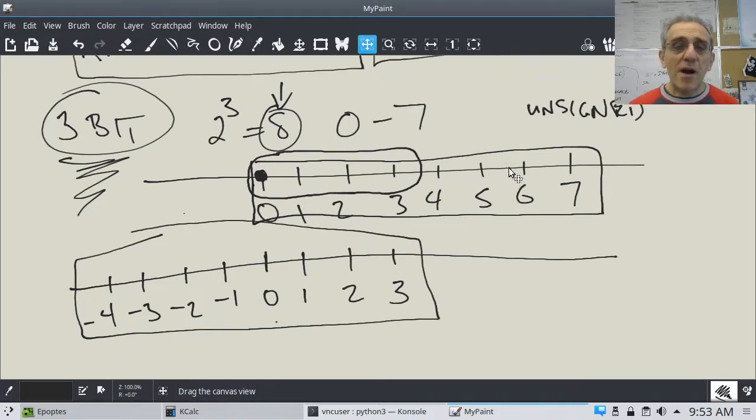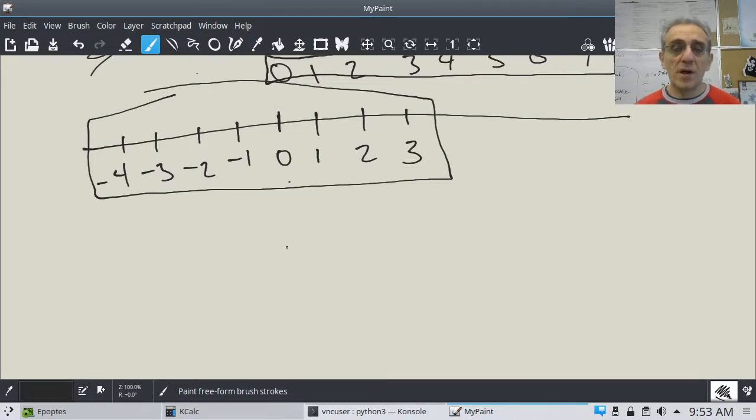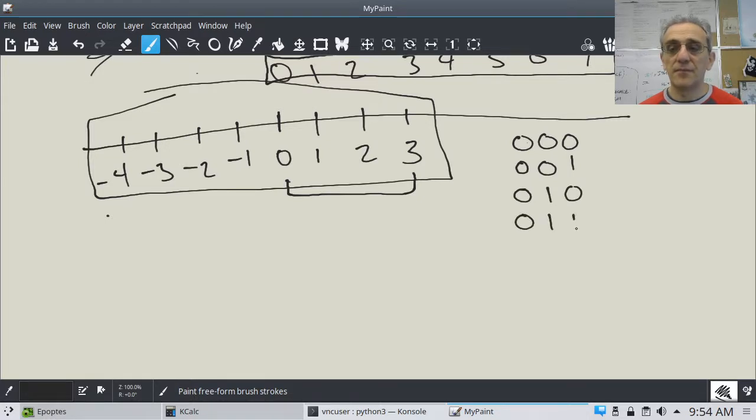Now the question is, how are we going to represent them? I'll tell you this: from 0 to 3 is going to be exactly the same. So why don't we put those ones up first? Here is 0. Here is 1. Here is 2. And here is 3. I'll put the numbers on the left here: 0, 1, 2, 3.